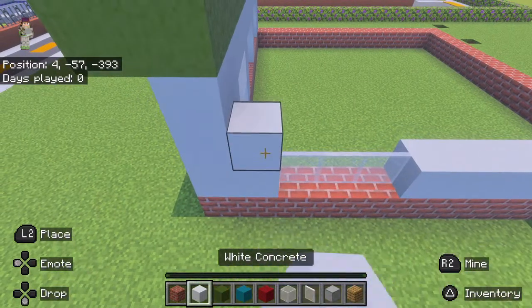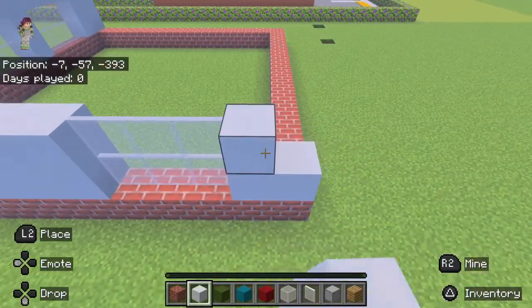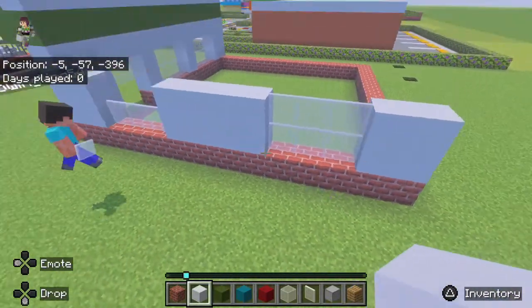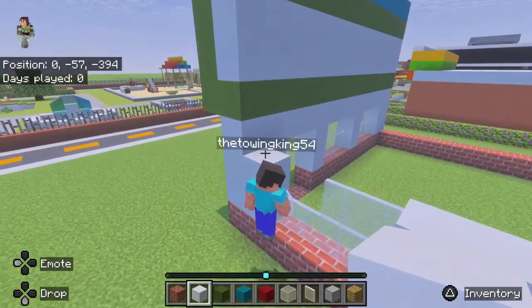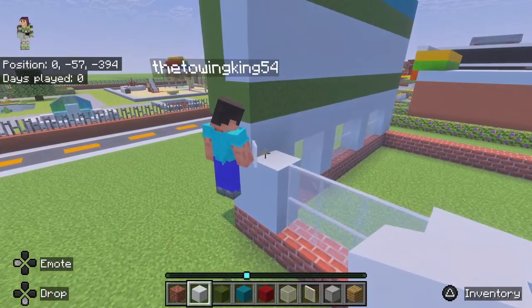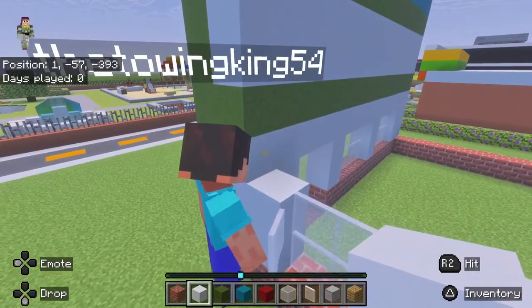I then want you to extend the green concrete backwards on top of the white. Add 2 rows of white on top to copy the colours of the sign, and then finish it off with a row of green concrete like this. That's not looking too bad at all.